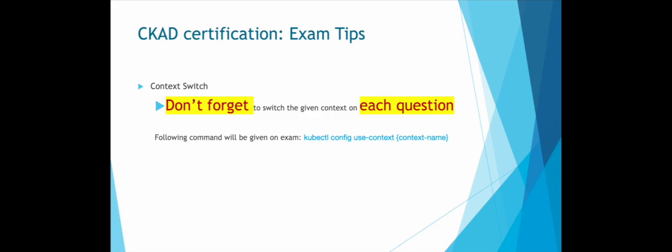And this is the most important part, it's context switching, right? For my exam, I also forgot to switch context on one or two questions. Before starting the question, they will ask you to run the command in that context. So sometimes we may forget, right? So always do the context switching before working on that exact question.